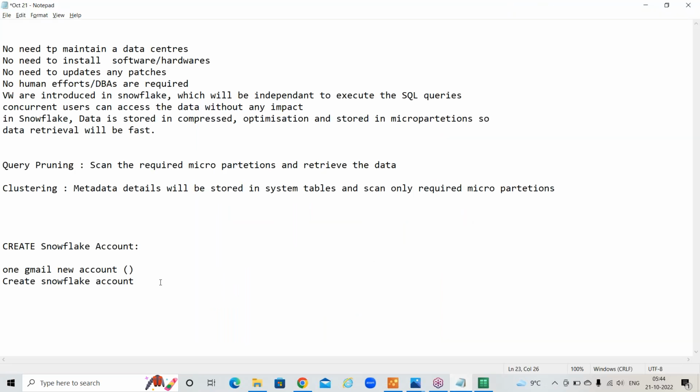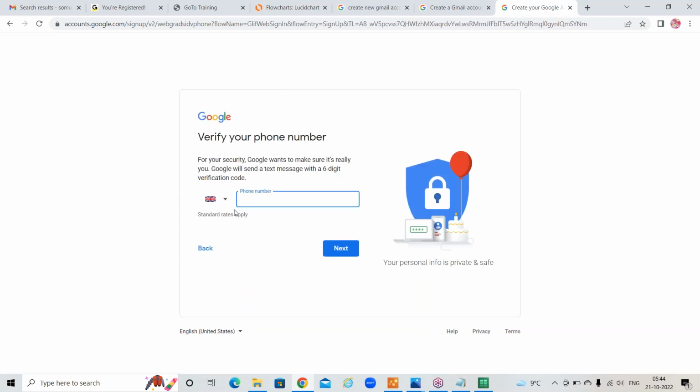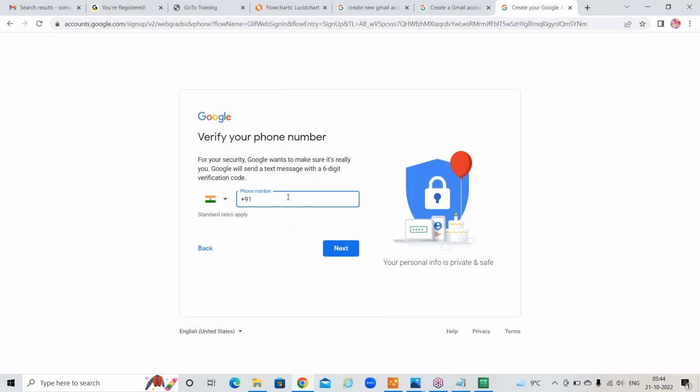Password admin 123, I can use admin 123. Show password. This is your username, this is your password. Next. Country India. I will give my number 9849484812. Next.